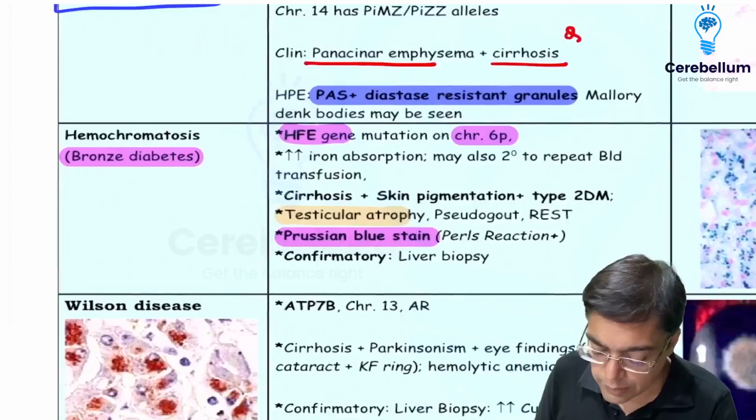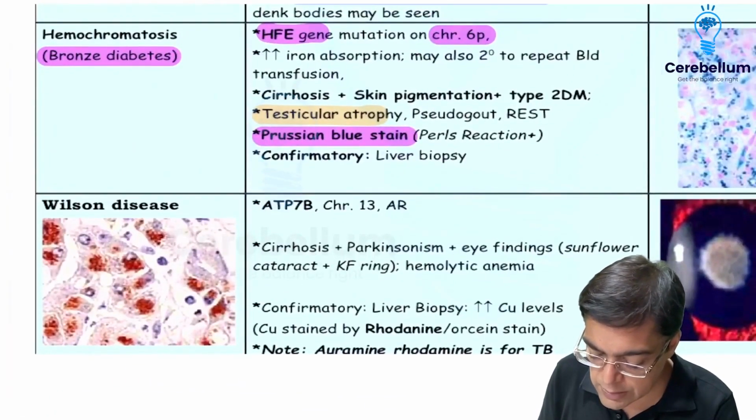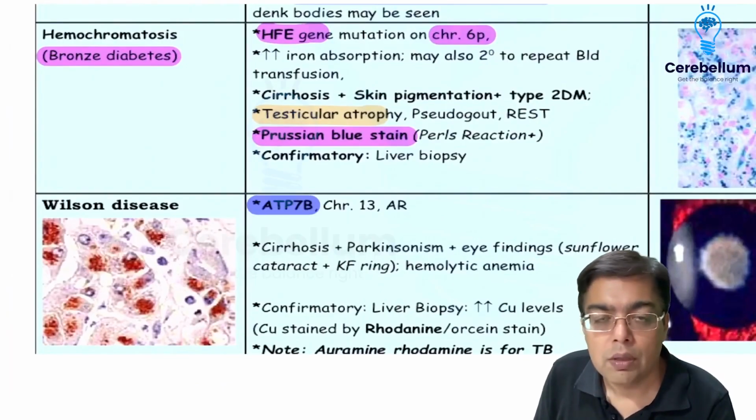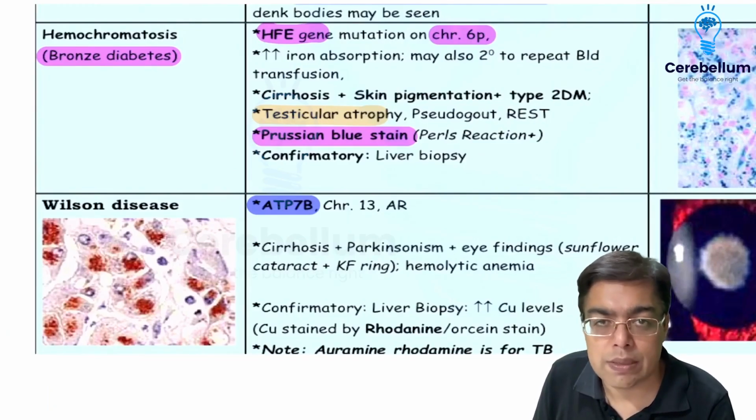Any patient who is going to be suffering from a copper overload condition, that's what is going to be given the name of Wilson's disease because of ATP7B problem. ATP7A problem was seen in case of Menkes. ATP7B is Wilson's. This condition is going to be having an involvement of chromosome 13 as an autosomal recessive condition.